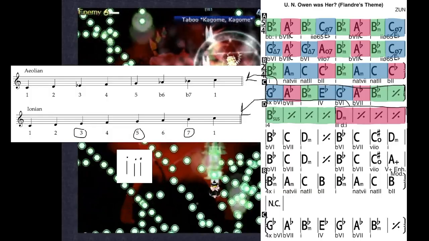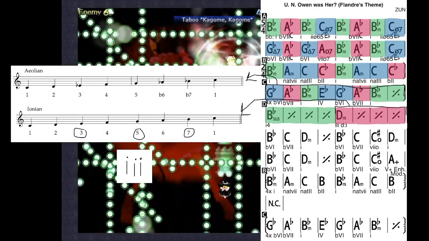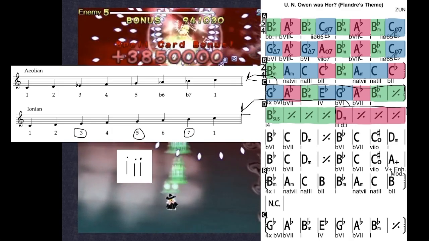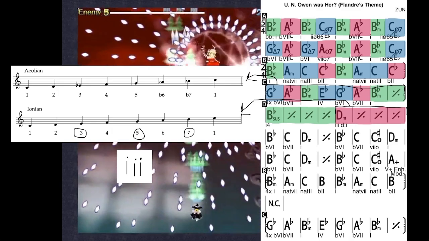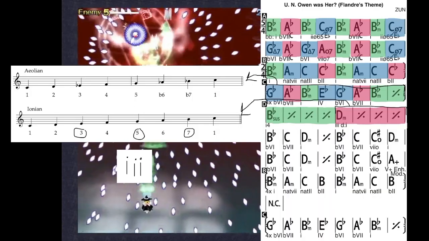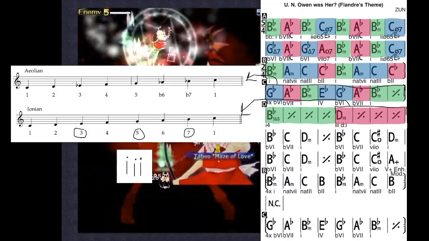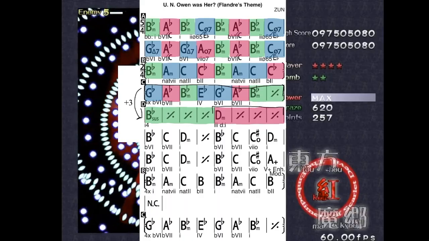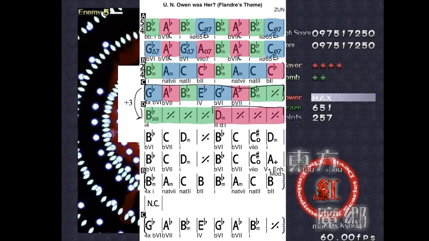So it's like we moved from Aeolian to Ionian. And you can see that the 3 chord is kind of like the 3 chord in Ionian rather than in Aeolian, which is the mode that the chorus was in. So that's a shift of 3, right? So we go up by 3.